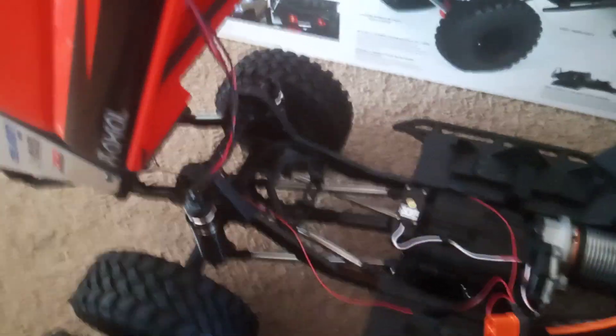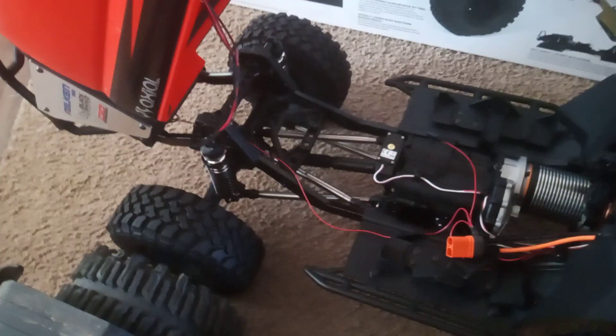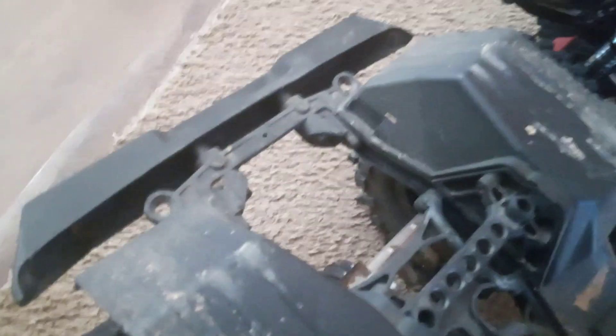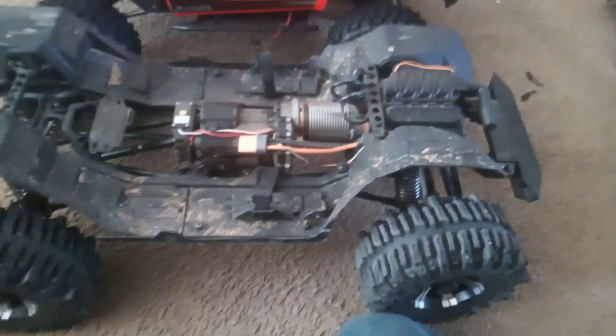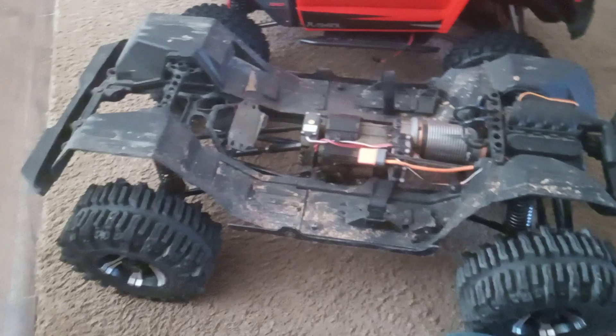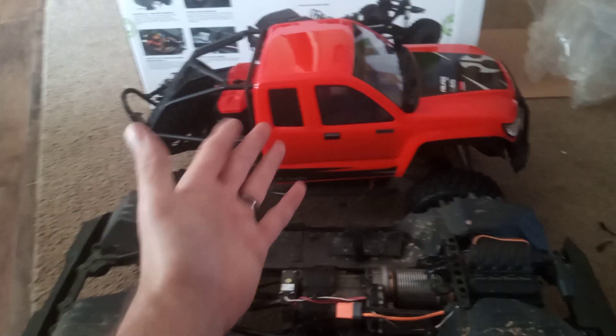To make this Honcho body work on the Jeep chassis, you'll have to get rid of the sliders, or you could probably unbolt the rear fender wells and probably still use the same sliders. The front's the same — I just trimmed mine to fit the body on easier. You'd need to take off the rear inner fenders, get the bracket for the hinge system for the rear of the body, and take off the rear bumper and bumper mount to make this body work on your Jeep chassis. And if you want the Jeep body on that, you've got to get those parts and the bumper to make it work.